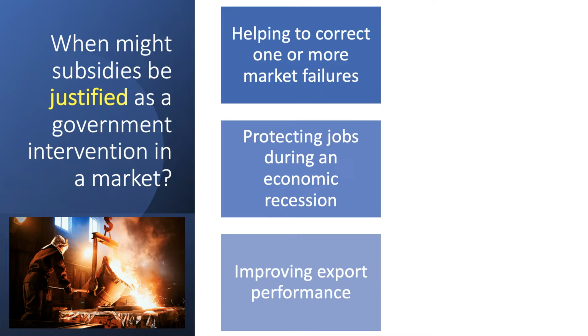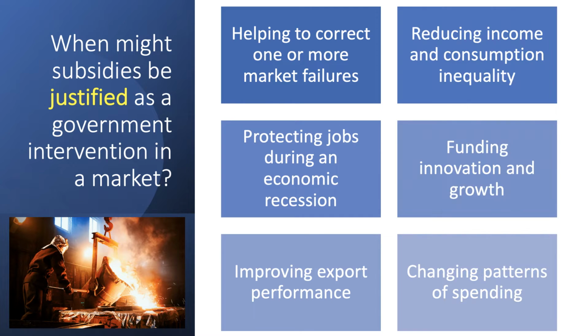So just bringing these points together in one slide, subsidies are nearly always justified on grounds of helping to correct one or more market failures, protecting jobs during economic downturns, improving a country's export potential, and addressing inequalities of both income and consumption. So measures to make things more affordable, particularly for lower income families, can help address consumption inequality. Subsidies can also drive long-term innovation and growth, and change the pattern of spending, for example, moving away from fossil fuels towards renewable energy, moving away from diesel cars towards hybrid and electric vehicles.